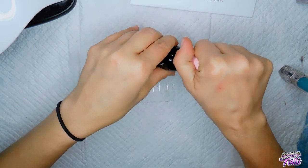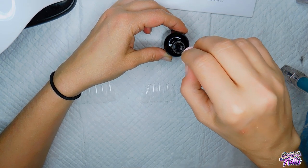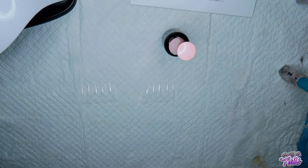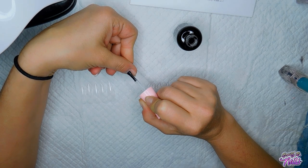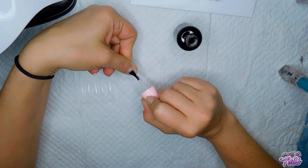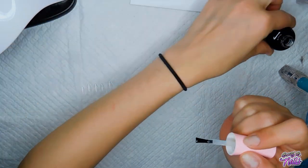I'm also going to apply this base coat. I seem to like the base coat a lot better. Okay, guys, so I'm going to go ahead applying this Nail Couture base gel. Once I get it applied to my nails, I'm going to go ahead and cure that for 60 seconds. And that just makes it easier for me, because all I have to do is apply a primer on the inside of the gel nail to melt the inside of the nails. And then just apply a small bead of base gel to the gel nail, and then just apply, which you'll see in this video.